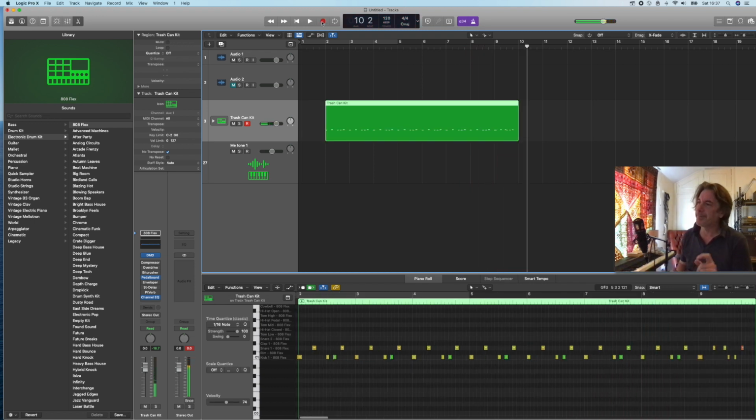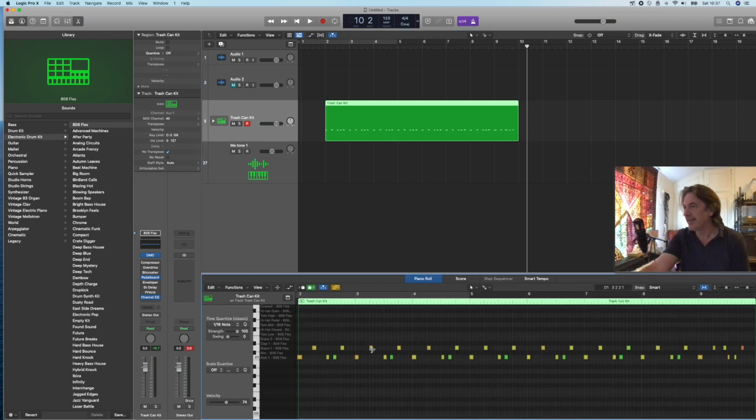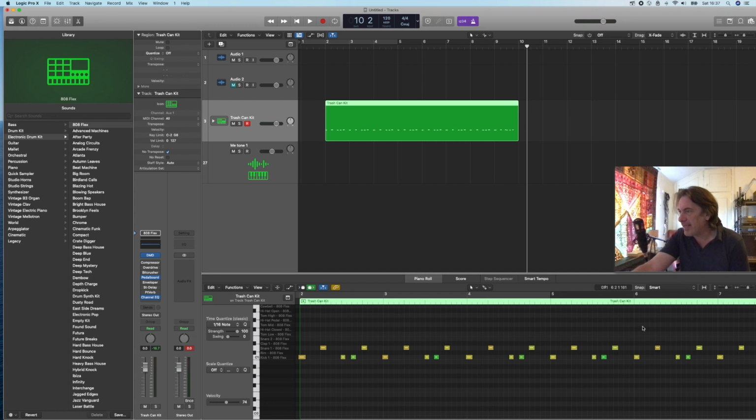There we go. So I've just done this, by the way, can you see this window here? This is the piano roll window. When I'm on a MIDI track, if I want to open up the edit window for that MIDI track, I press this. And there you can see, if I zoom in, here are the grids that we talked about in the very first tutorial. And each one of those notes needs to be exactly on the grid line to be entirely in time.